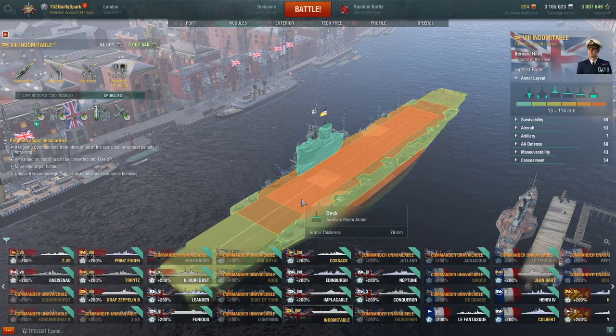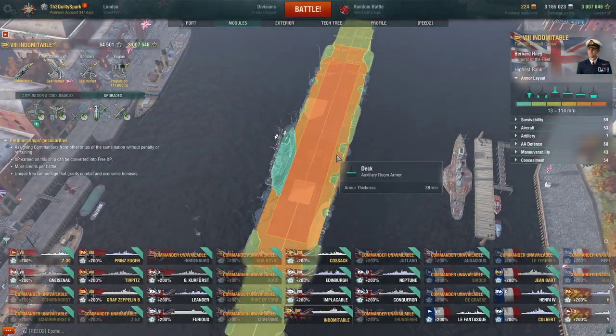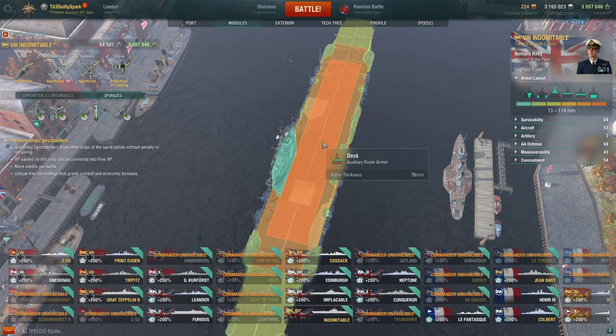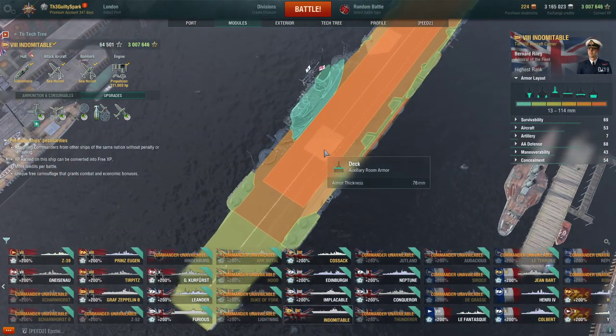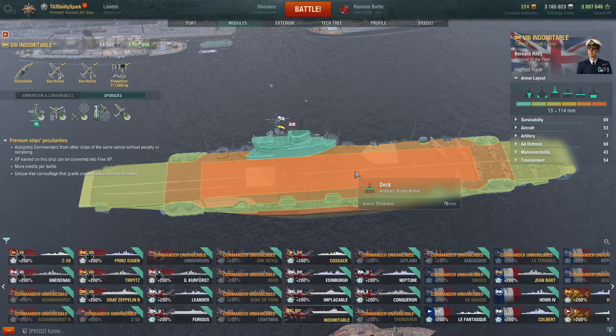And last but not least, the true armored strip in the middle of the flight deck is 76mm, which resists essentially all high explosive and all aircraft ordnance in terms of bombs and rockets. Tiny Tims have 67, this is 76, and Midway bombs, which are higher than Lexington bombs, have 63mm. So this shatters basically all forms of high explosive damage outside of British battleship high explosive.